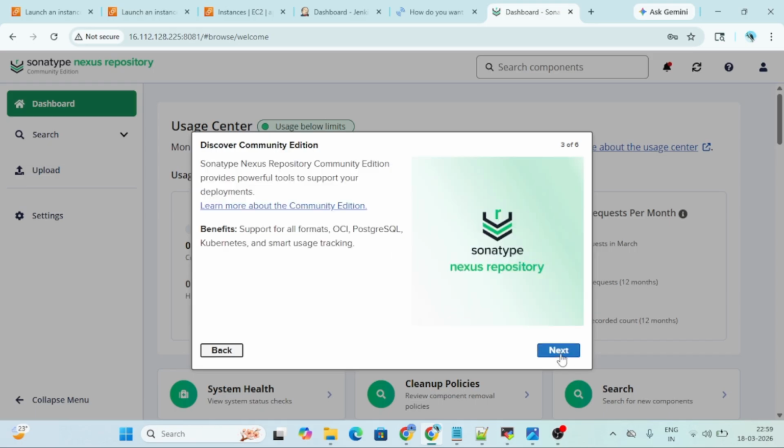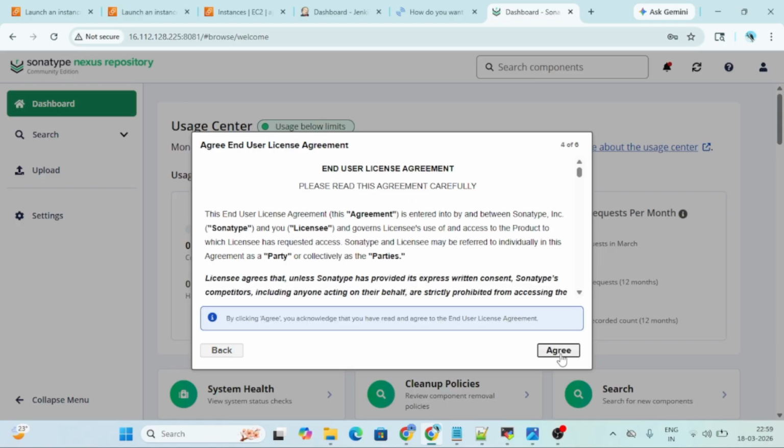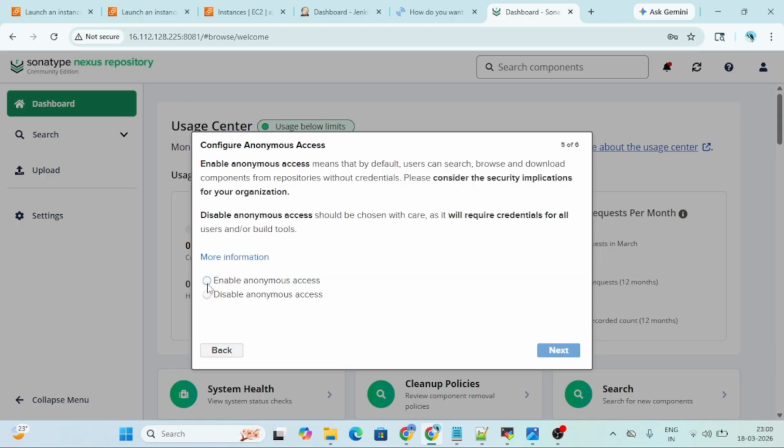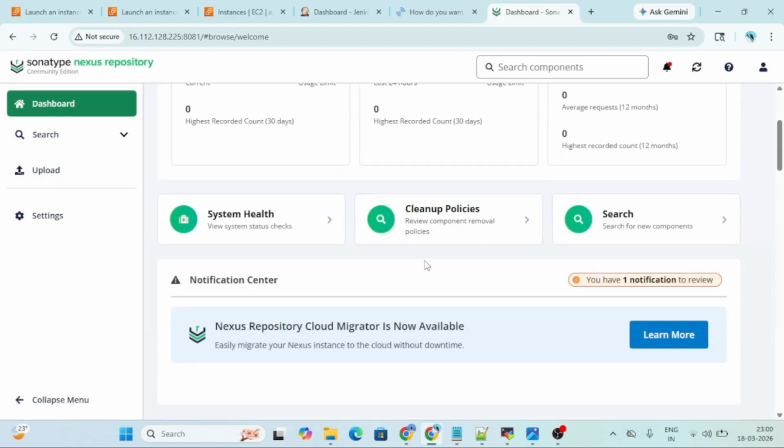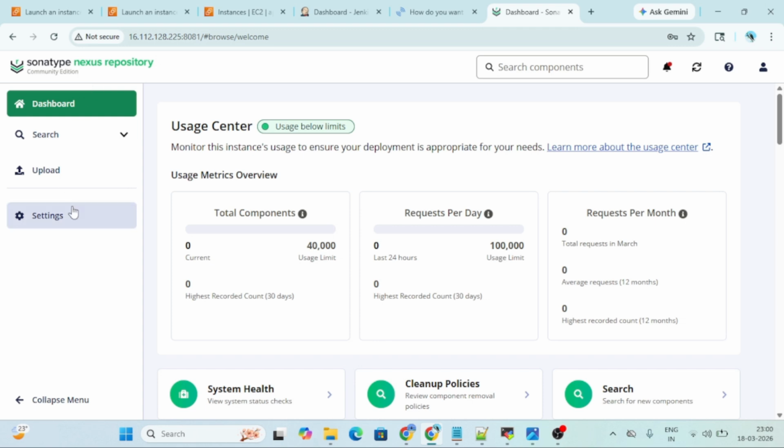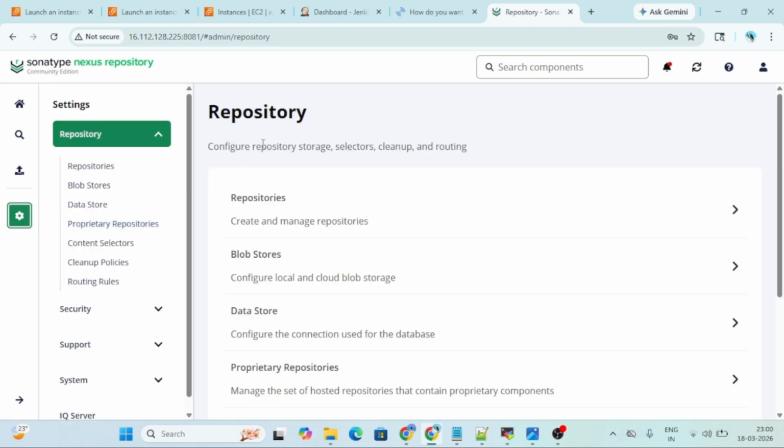Update the password with a new one, click on next, agree. Here enable anonymous access, because anyone can access this Nexus repository. Click on finish. Yeah, these are the Nexus repository settings.